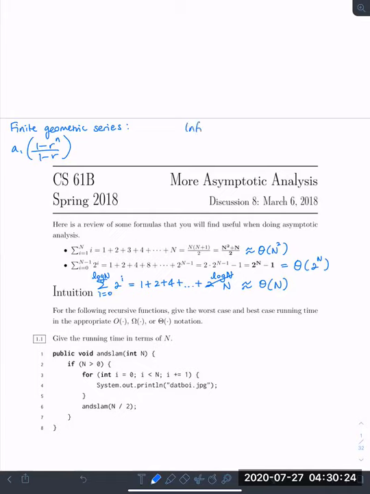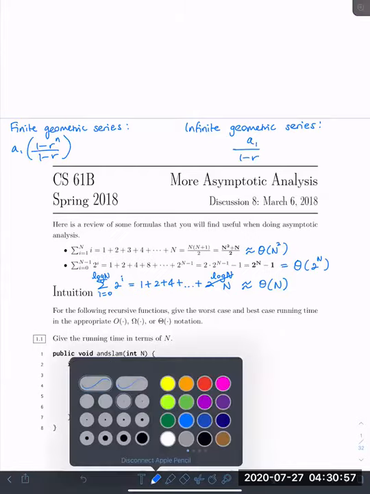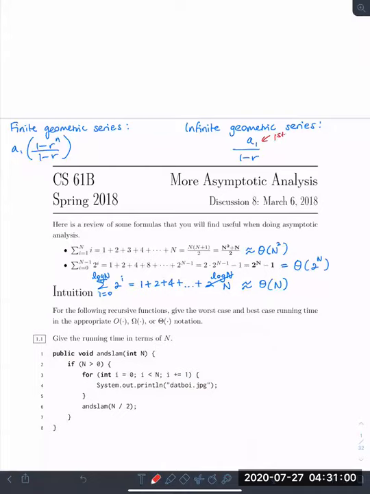And then you also have the infinite geometric series, which you probably won't be using much in asymptotic analysis, but it is useful when you have to place an upper bound on your summation so that you get something that's a simpler expression to evaluate. And so in that case, you might be using an infinite geometric series to get the upper bound. So in this case, your sum is just going to be a1 over 1 minus r. So again, a1 is the first term of your series, and r is really just the ratio that you're multiplying each term by to get to the next term.